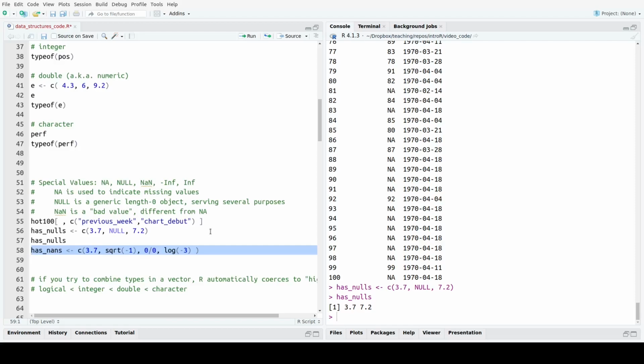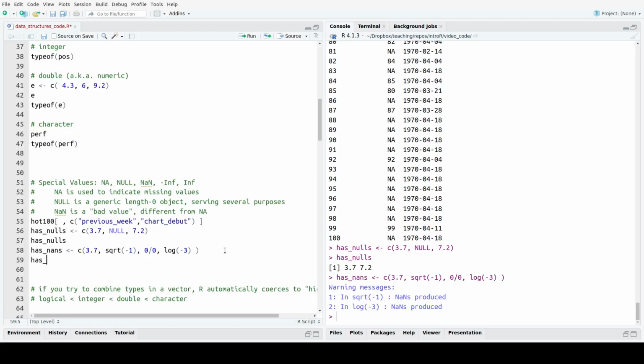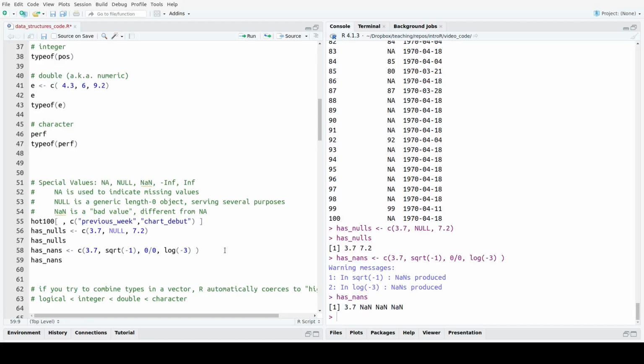So let's run this. And we get warnings here. Square root of -1, NaNs produced. Log -3, NaNs produced. You can see all three of those got evaluated to NaN.